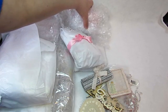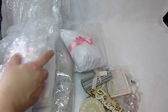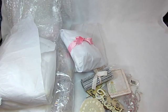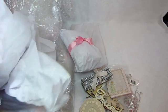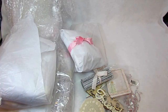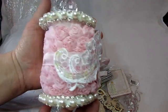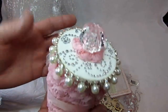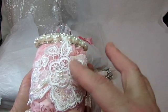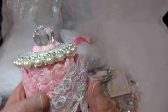Okay, see what this one is? Ooh, this feels big. Let's see. Sorry for the crinkling. Oh my gosh. Oh my gosh. Look at that. Oh my gosh. How exquisite. Oh my gosh. Look at the applique. Wow. Gosh, that's so beautiful. And look at the top.